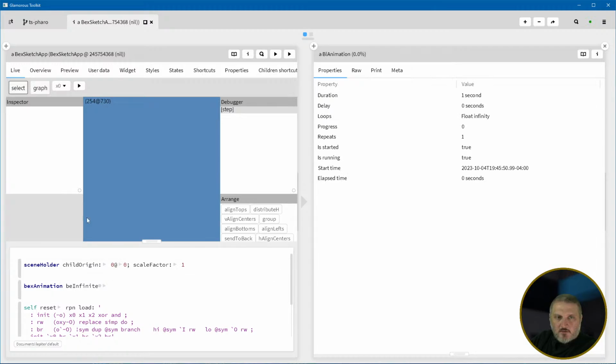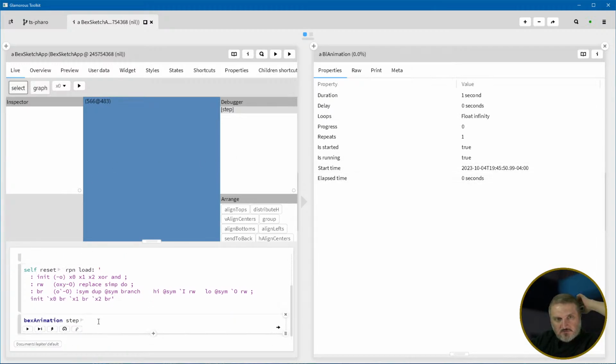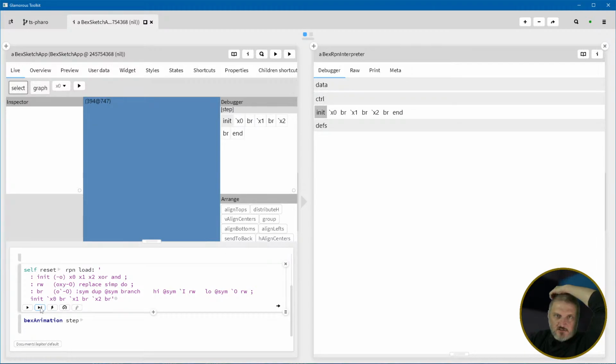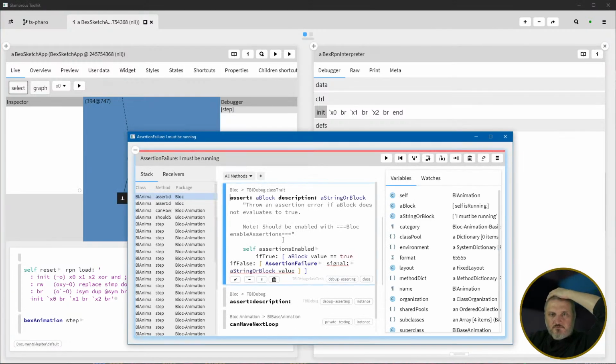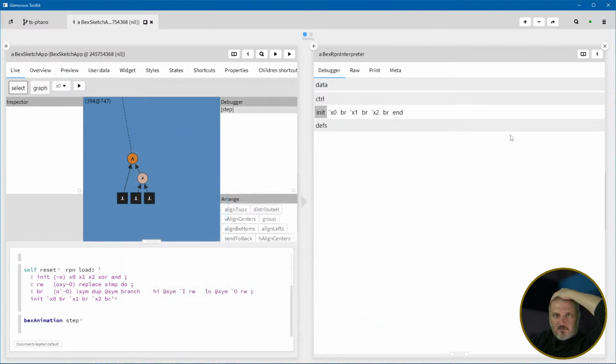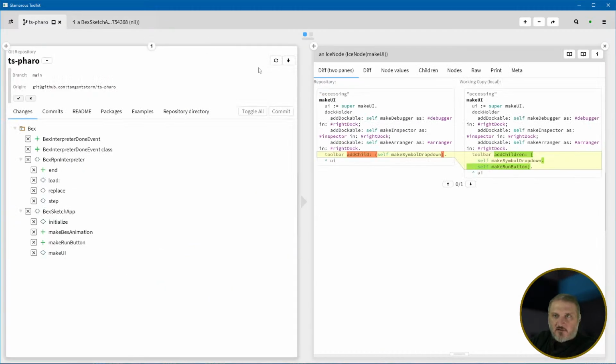Why? Started and it's running. But if that were true and you press this button, you would see it play. Okay, I bet the end event is being triggered somehow. I bet I screwed that up.